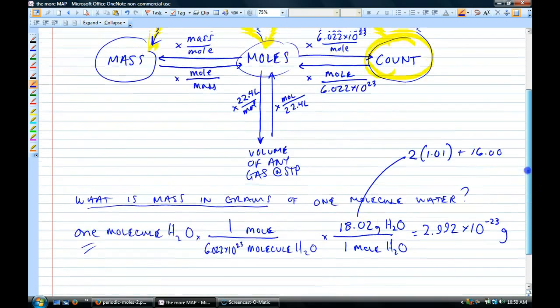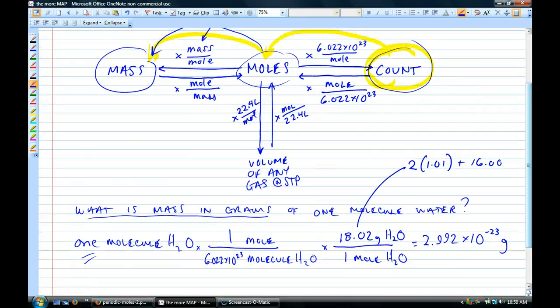See how that works? And we can follow the same process whether we're dealing with a gas or whichever way we're moving in this diagram. Just keep in mind that you don't always have to go across the diagram. For example, if your problem is only asking you to go between a number of atoms or molecules and moles, then you only have a one-step conversion. There's no need to go all the way to mass with that.